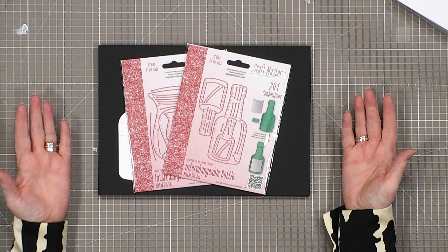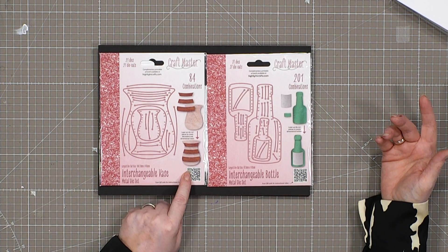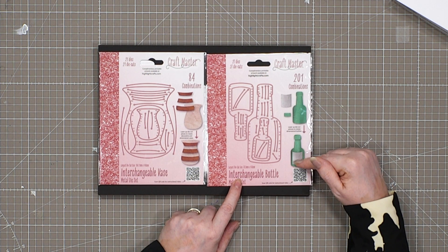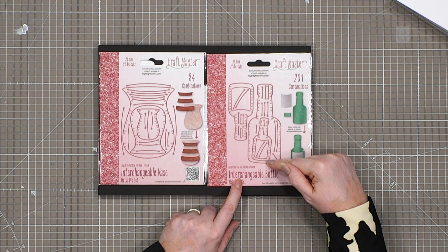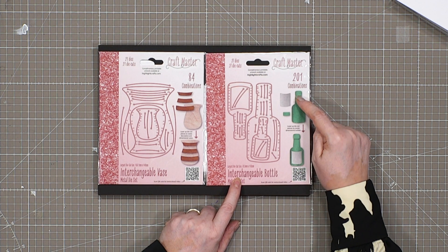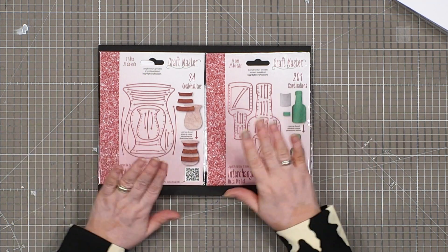Some other little bits — just moments ago, breaking news, we've just launched these two! In addition to the plant pot and the vase, we've got a new interchangeable vase and an interchangeable bottle. The bottle comes in three different sizes, with all these little fittings — you can put cuttings into the edges, make lids and tags. All the videos have been filmed so you can go ahead and play.